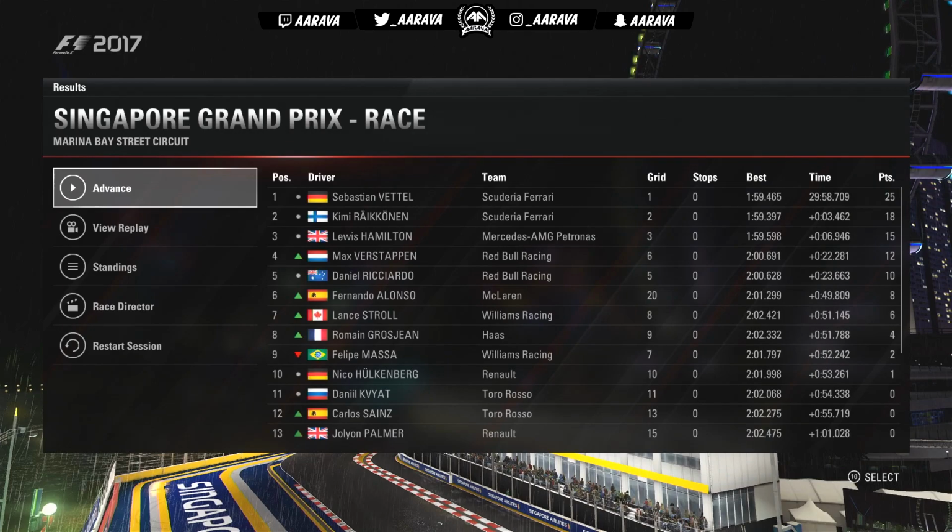here for a sec and just discuss the race results, because we can take a little bit of an inkling. Obviously, it's Singapore full wet, so it's perhaps a little bit different to looking at a dry race around Catalonia where the cars actually test, but it's a little inkling into maybe how the car performances are. You can maybe tell a little bit. I know a lot of you guys in the comments below in the last few videos have been debating with each other what teams you're picking. Let me know what team you're going to be going for in career mode.